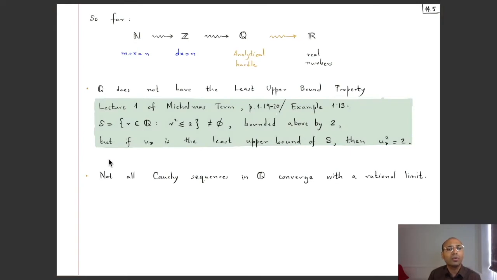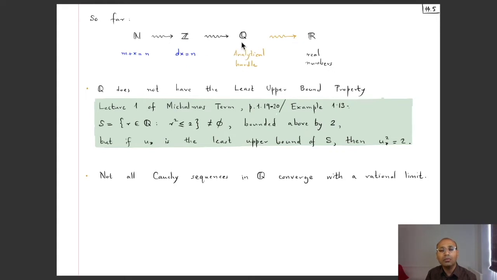So far in this chapter 4, we have learned about the natural numbers, the integers, and the rational numbers. The integers were introduced because the algebraic equation m plus x is equal to n is not always solvable for a natural number x, where m and n are given natural numbers. But viewing this equation in integers, it was possible to solve this in the set of integers. Similarly, the rational numbers were introduced because an equation of the type dx is equal to n, where d and n are integers and d is not equal to 0, is not always solvable in the set of integers for an integer x. But viewing this equation in the set of rational numbers, this is then always possible.